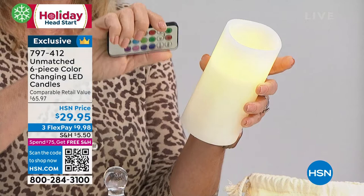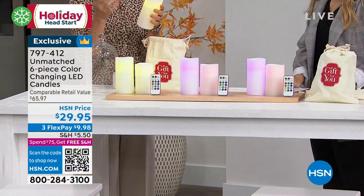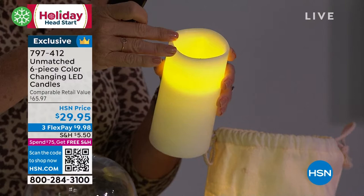There's also a four and an eight hour timer. So say you want to put this in your jack-o'-lantern and have it come on every night at sundown for four or eight hours — it will do that. Do you see how the light goes all the way through? This is 100% real wax. You can see how it's softened on the edge, so it looks like it's got that perfect burn and you get that beautiful glow.